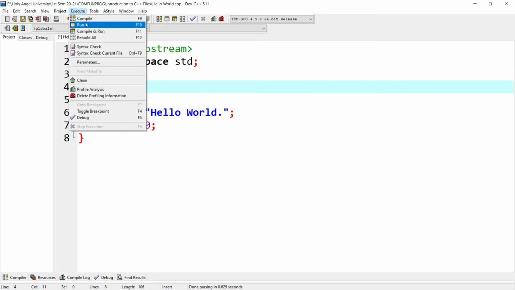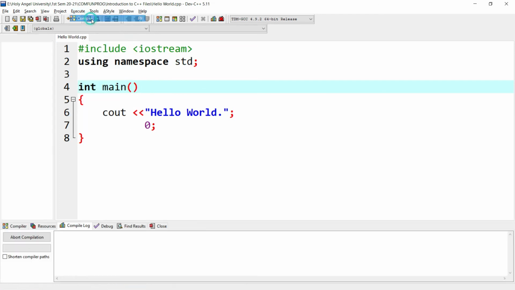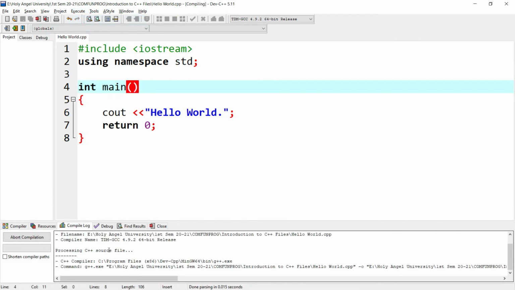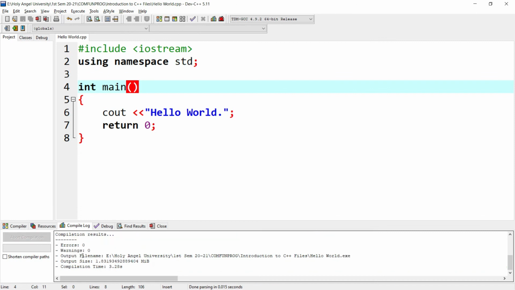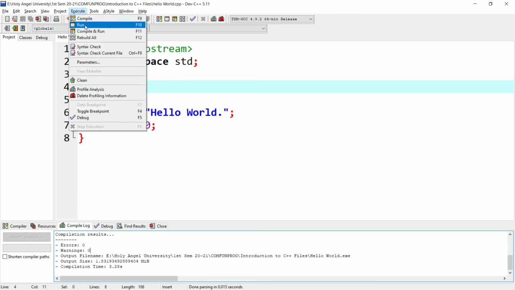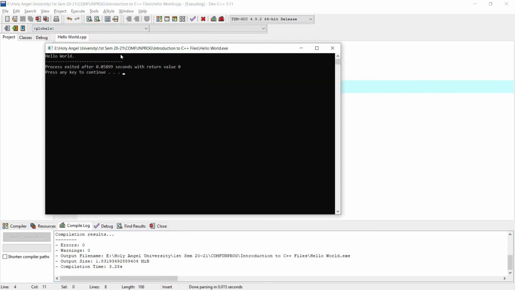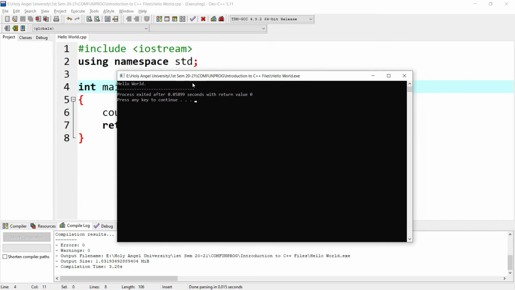After compiling, if there are no errors, let's compile. So there are no errors and no warnings in the program. Now I'll run the program itself. You can also press F9. The output is written as hello world.